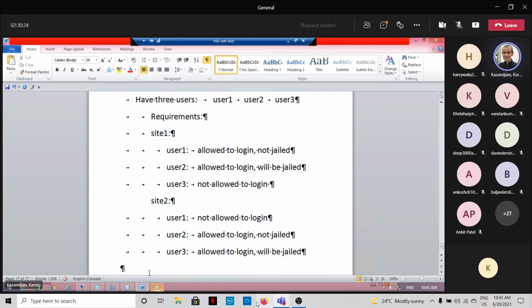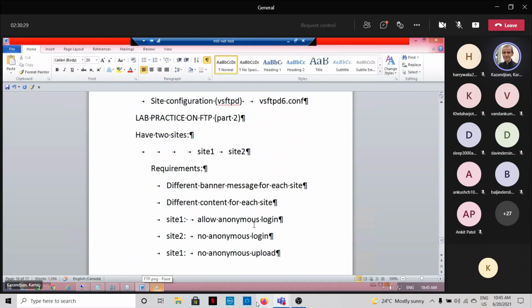And I haven't specified in this practice whether it's IPv4 or IPv6. It could be either. One of the sites could be using IPv4, the other could be using IPv6, or both sites may be using the same version of IP. It doesn't change anything for the requirements. But make sure you do practice how to create both IPv4 and IPv6 sites. I mean, this practice is not the only thing you need to know. It's just one way to encourage you to practice. But whatever we covered today and yesterday, you have to know it and practice it.